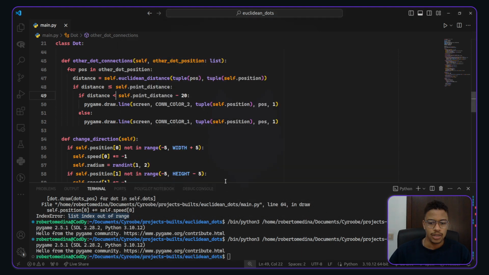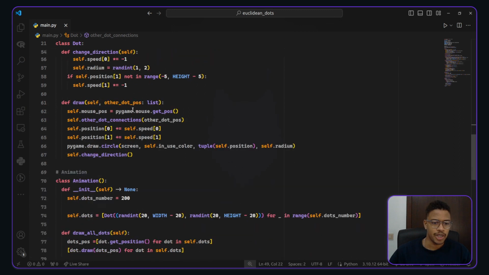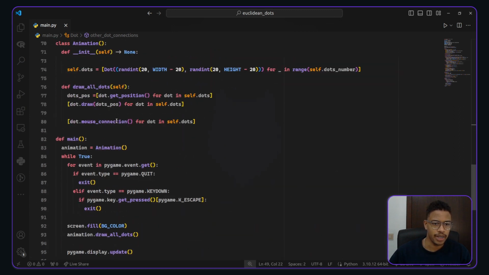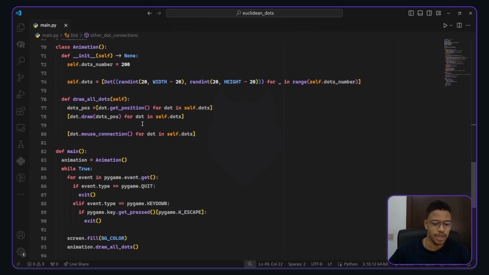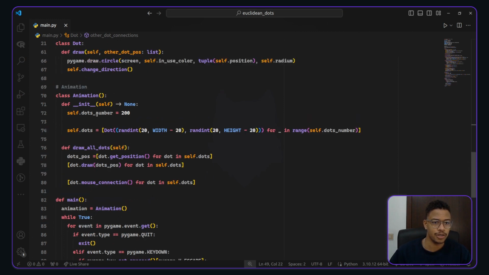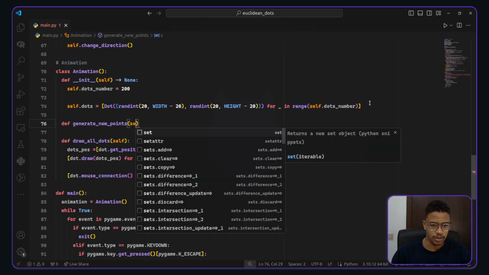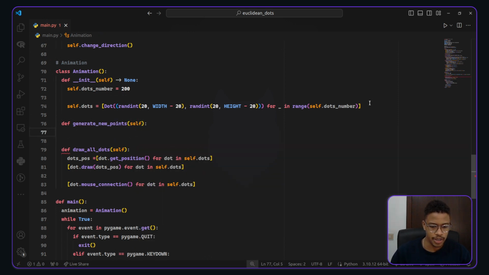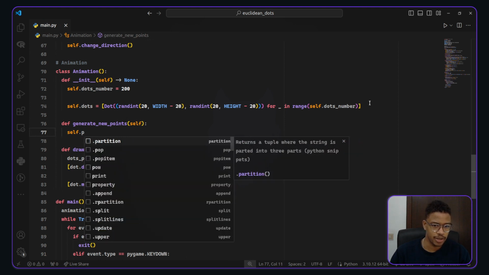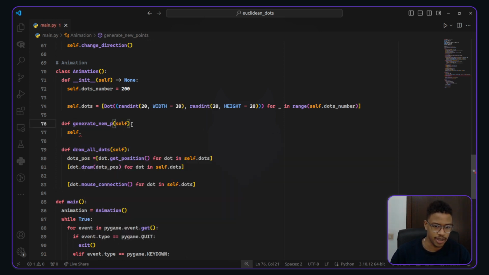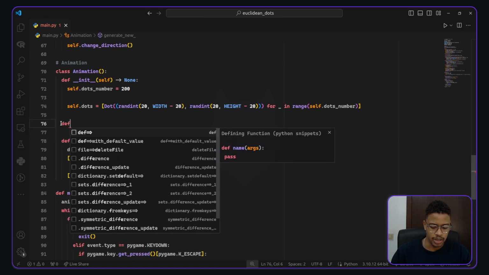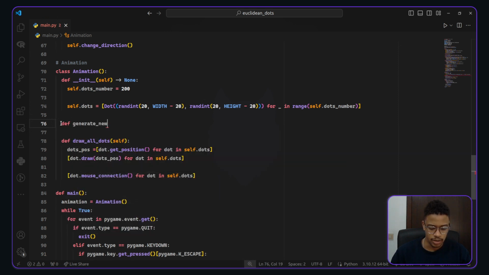So let's make some improvements here. We already have the animation, but one thing we could do is to generate new dots when the user clicks. We can create that function. This won't return anything. Def generate new dots.